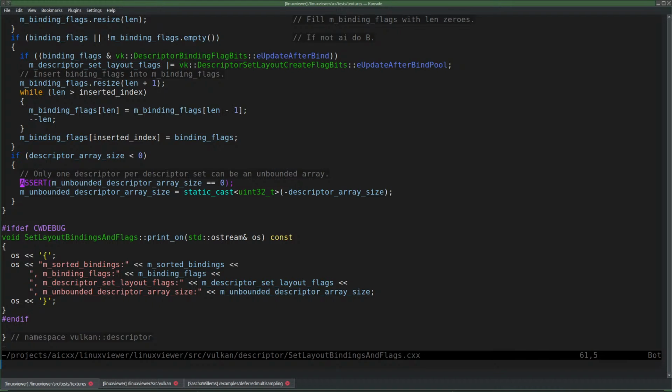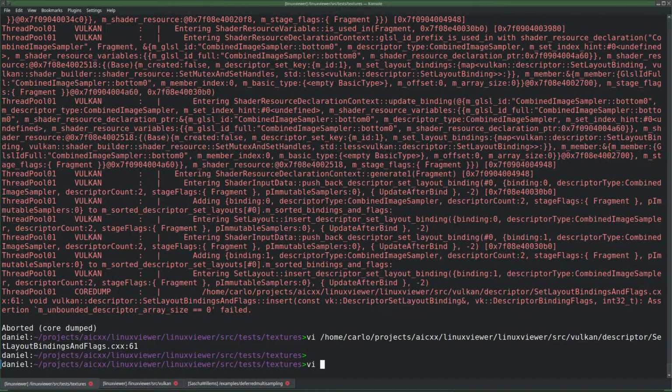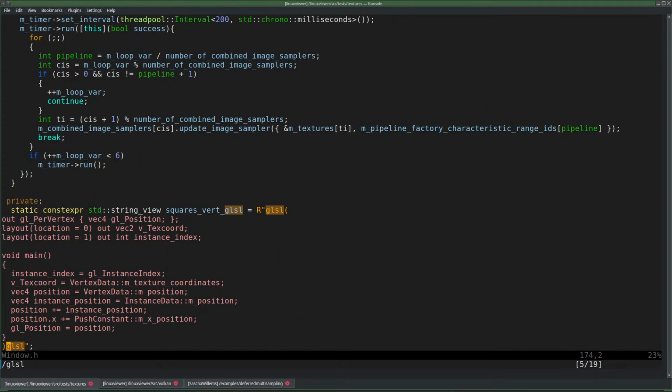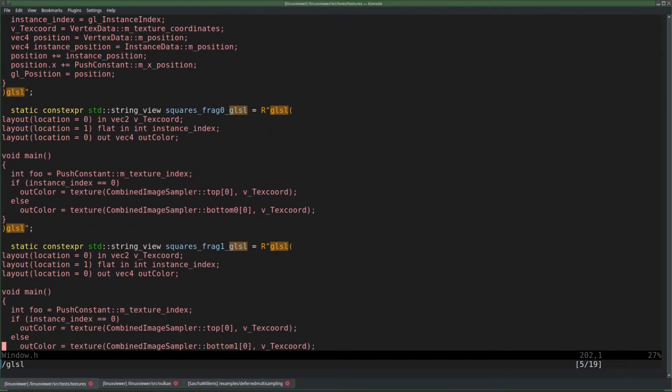So currently, the single pipeline, this is even a single shader, is using two arrays, and both are unbound.